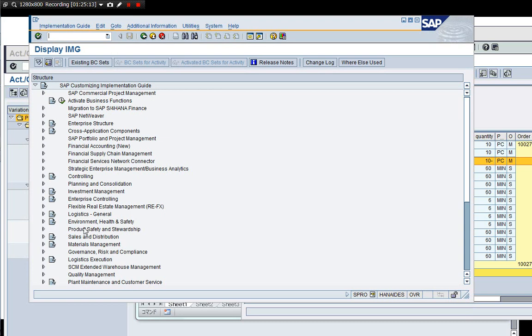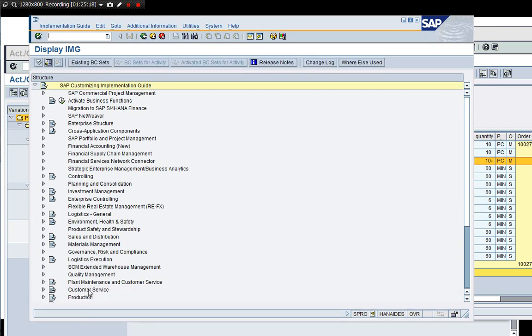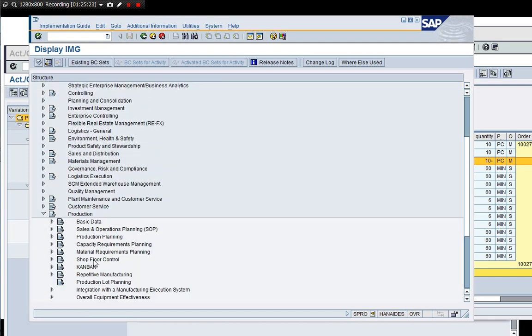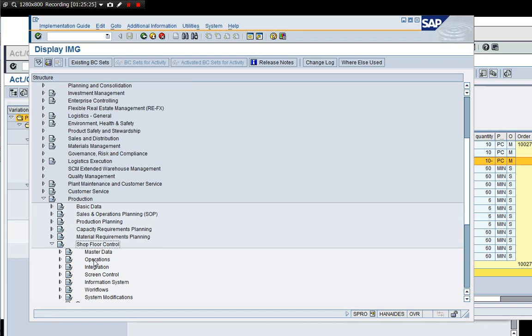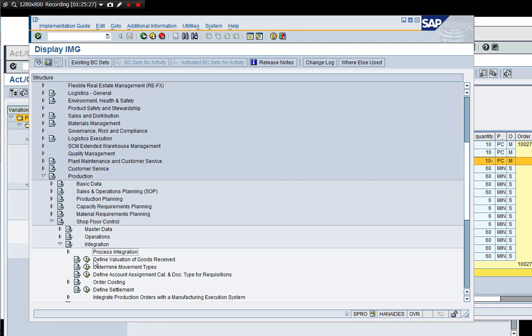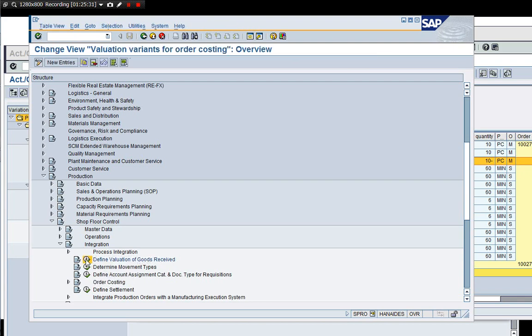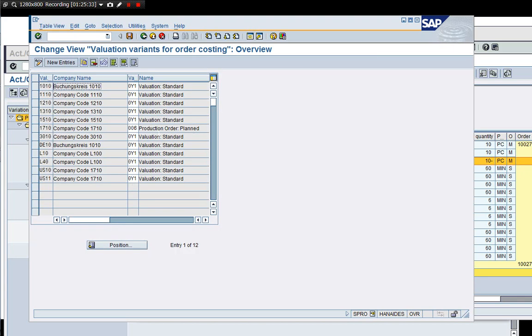This is controlled by valuation variant at the goods receipt and shop floor integration. Define valuation of goods received, and I put 006.